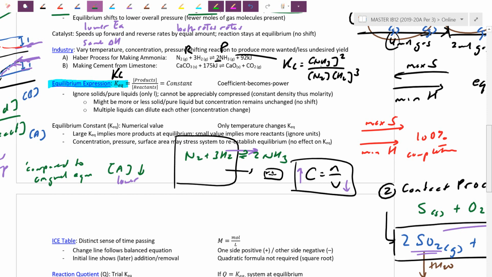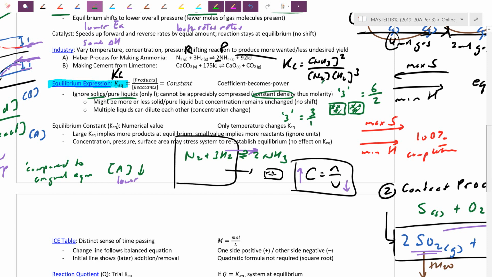There are a couple of things that we ignore though. We always ignore solids as well as pure liquids. The reason is that they have a constant density. So for example, let's take a small object. Let's say I have 3 particles divided by 1, which would have a density of 1. If I have 6 particles, more particles means I have more chemical. But because the density is unchanged, this is now going to take up twice as much volume. You'll notice the composition is constant. It was a 3 in both cases.